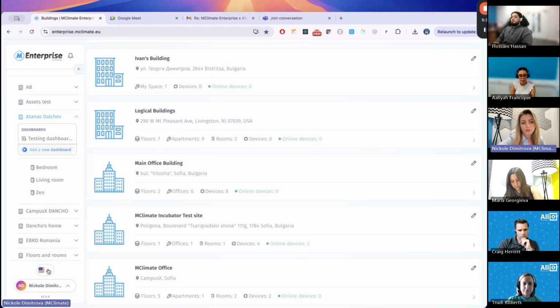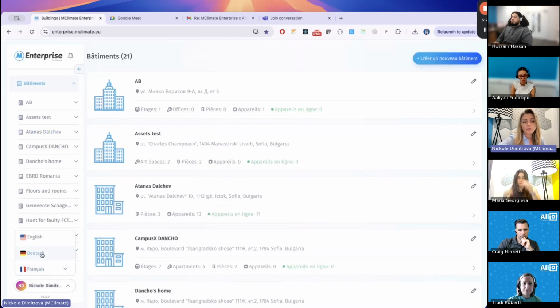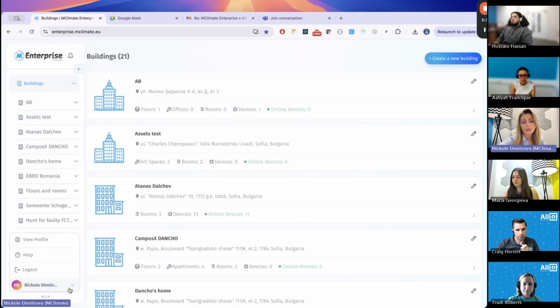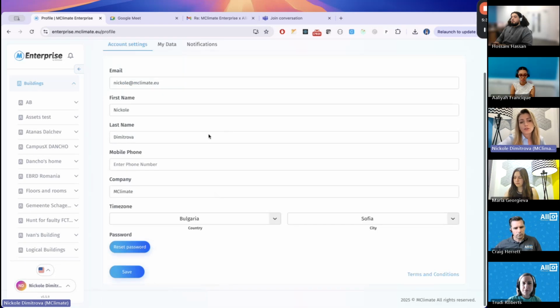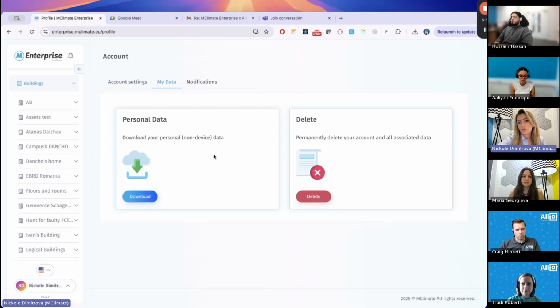Here in the sidebar, you can change the language if you need to. When you change it, it doesn't reload or anything, you just have the new translations. And here you have quick access to some main settings like your profile, from where you can change the details of your account. You can reset your password. You can change the time zone of your account, which is not so used anymore, because we have another option to add a time zone in the building itself. And here we have some control over our personal data, and we can, of course, delete our account and download the current data we have.